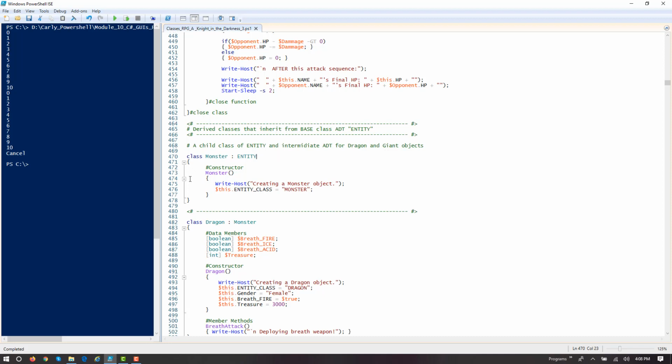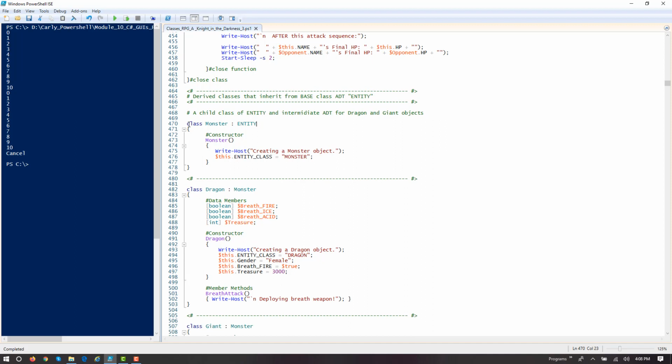Okay, so now we're going to create an intermediate class called monster. The way we do inheritance with PowerShell classes is just with a colon. So keyword class again, monster, and then it inherits from entity. Sorry, that's our base class, our ADT. But monster itself is also a parent object that will give birth to its own children. It's also really an abstract data type, if you think about it. You don't just have an entity, you have a more specific kind of entity. So entity is just sort of a hub or a foundation of code around which you evolve other things.